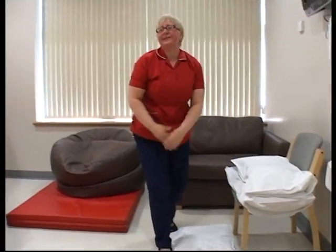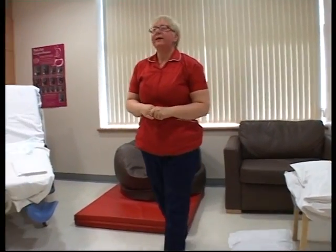I'm just going to show you the same position on the bed because we don't use the bed very often in the Home from Home. However, you don't want to be walking around all the time, and at some point you maybe want to rest, and the bed's very good for that. But we don't use it in the regular position. Again, we would use it in an upright position.